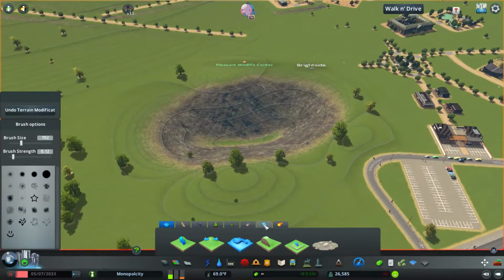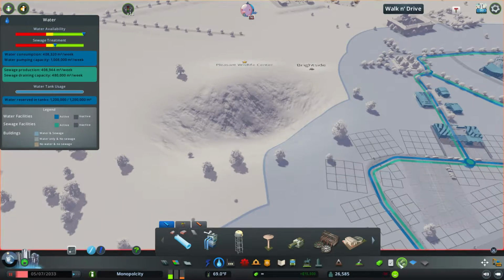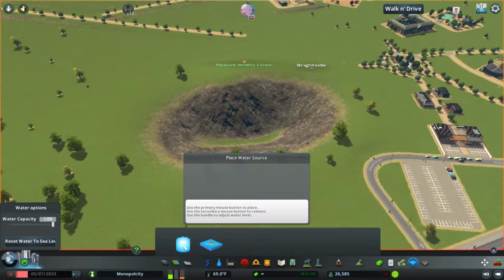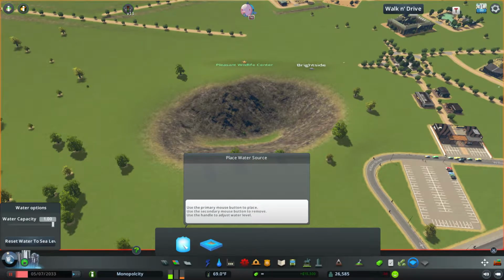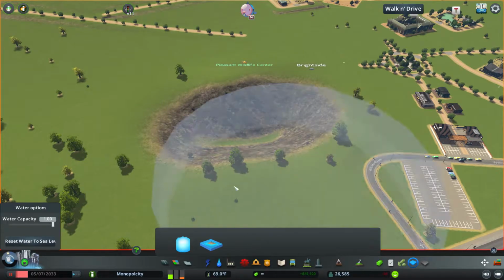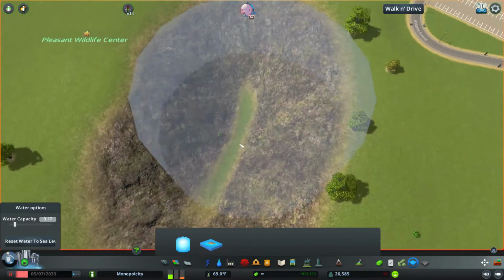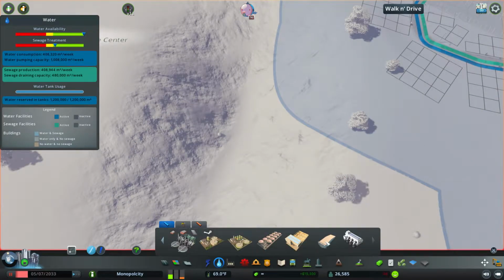So, how can I fill that? There's a couple ways I can fill that with water. I do have an outflow pipe. We could do it naturally. Alternatively, I think I can just put some water in. Place water source. Use primary source or move sea level. Okay, let's not do that. Use handle to adjust. Okay. You know what? No. What is this? Is this even shrinking the brush, or what? Barely. Okay, we're going to do it the janky way, and we're just going to have an outflow right here.